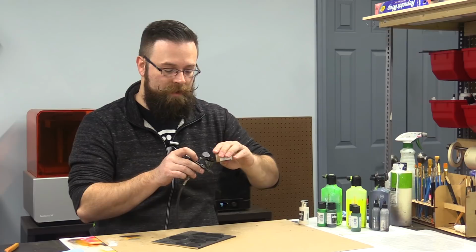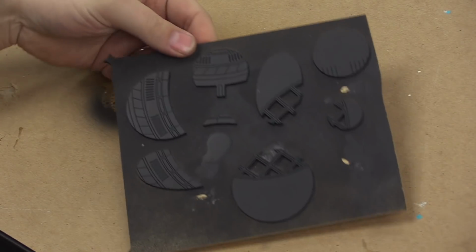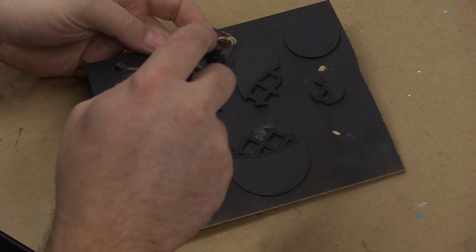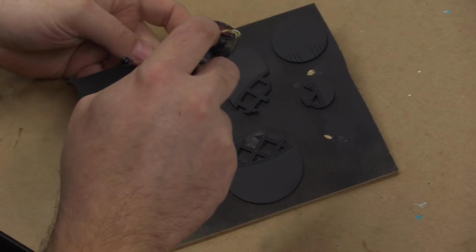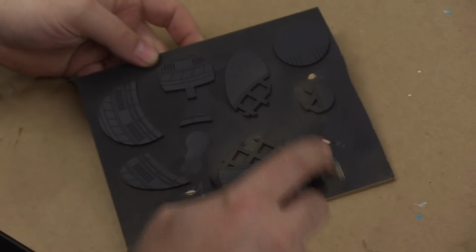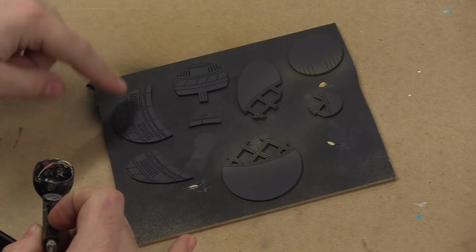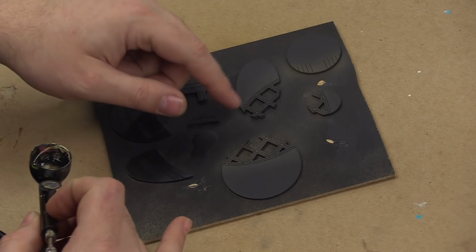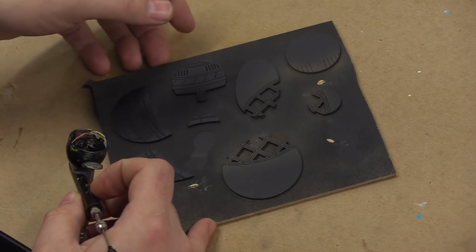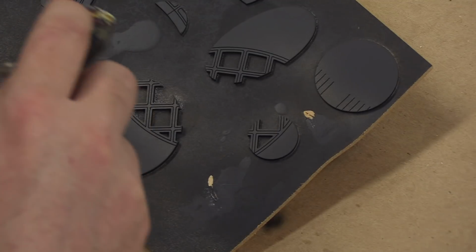This is Minotaur bark. Use this for just about everything that has brown in it, it seems. So we're going to start off just doing a light coat over everything here. We don't have to worry about these parts because they're going to be covered up. We don't have any punch throughs on these pieces, so really all we're worried about are the actual lattice work, and on this one, the little striated area.